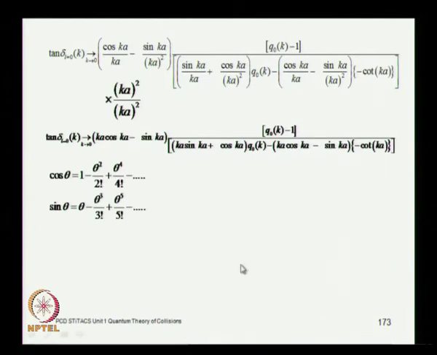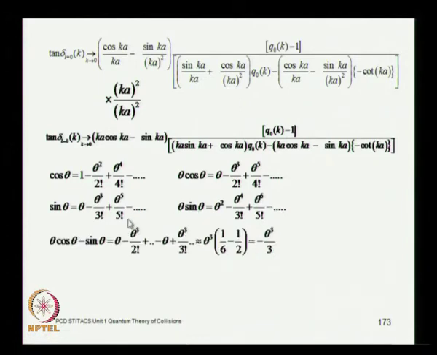So, these are the expansions for the cosine and the sine functions. So, these are the expansions for theta cos theta and theta sin theta. You just multiply each term by theta in these expressions, and then here you need theta cos theta minus sin theta. So, that will have this theta cancels this theta, this one is with a minus sign and this is with a plus sign, and the leading term in this goes as the cube of theta with a minus sign. So, this goes as minus theta cube over 3.